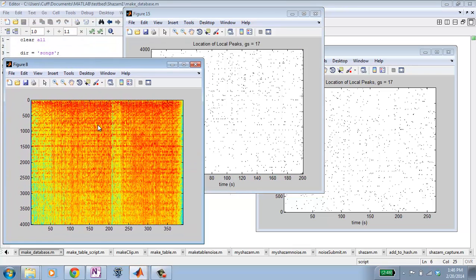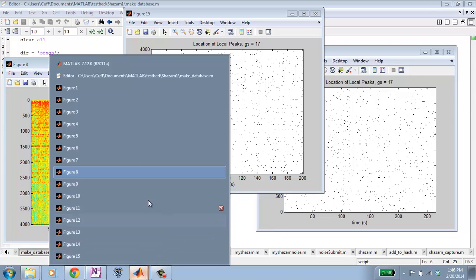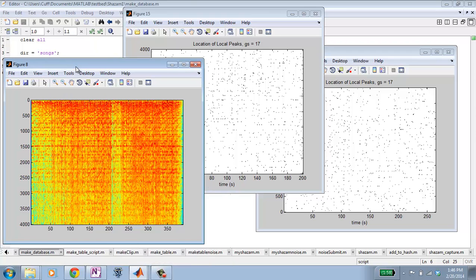Now, let me mention a couple of things. In the lab, when you type the command spectrogram, you give it a sound signal and some parameters, and it gives you frequency versus time, right? And the colors of the spectrogram are showing you the magnitude of the Fourier transform localized at that region of time and at that frequency.